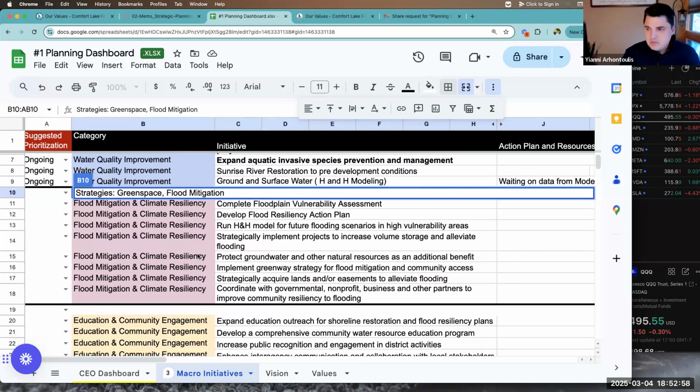Great, that's perfect. Does everybody else agree that a more macro category would be green space, and everything that's in this category aligns and falls underneath that umbrella, with some other items added? Sure, absolutely.